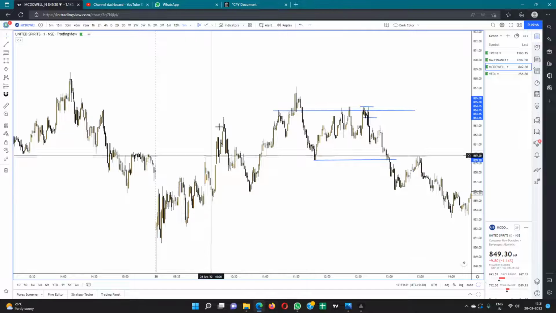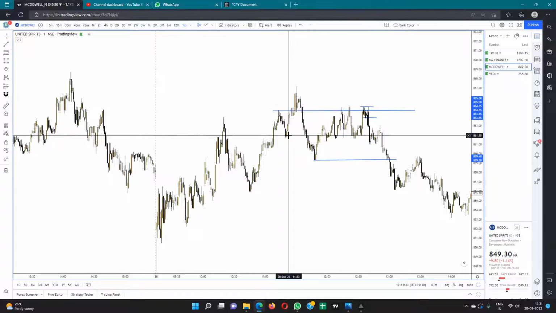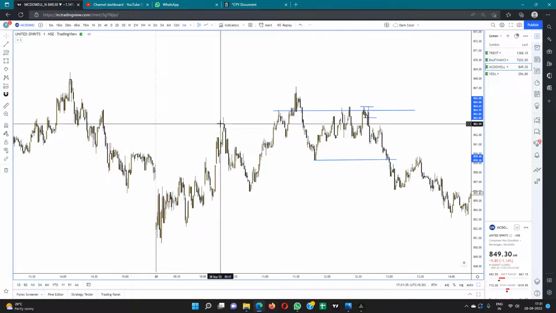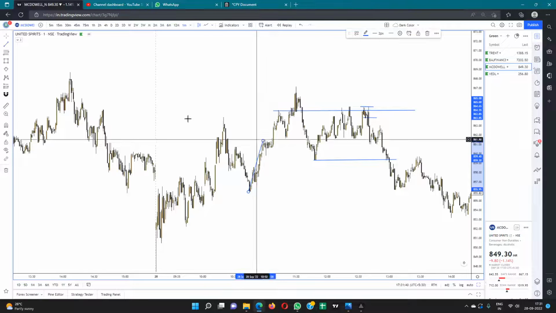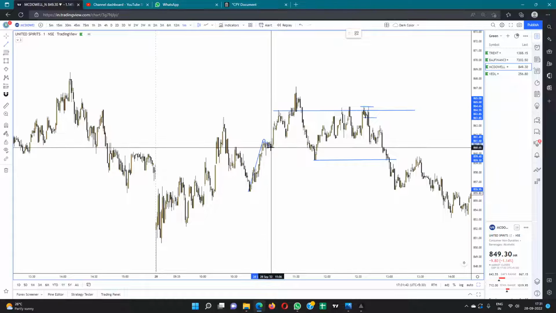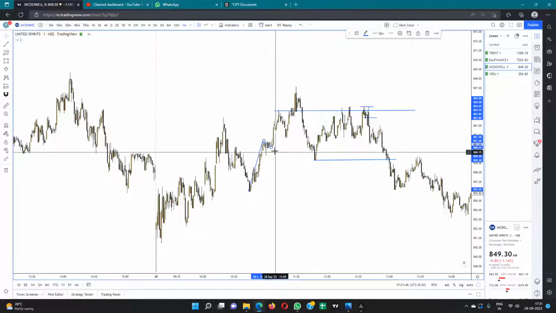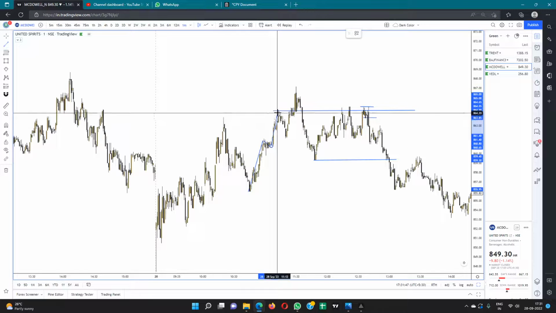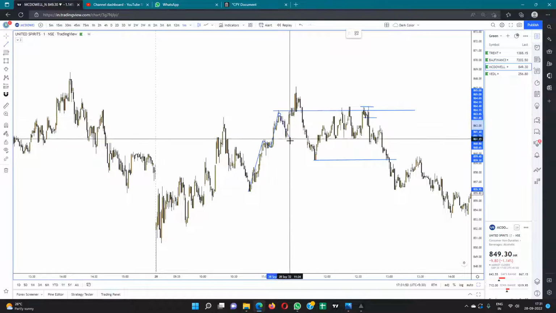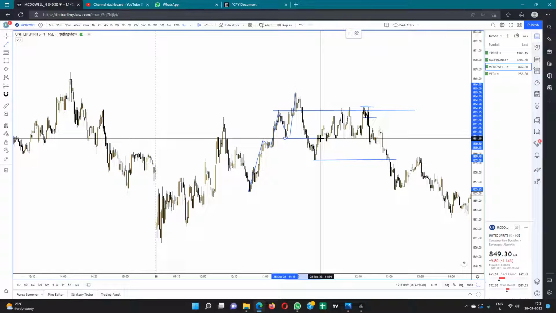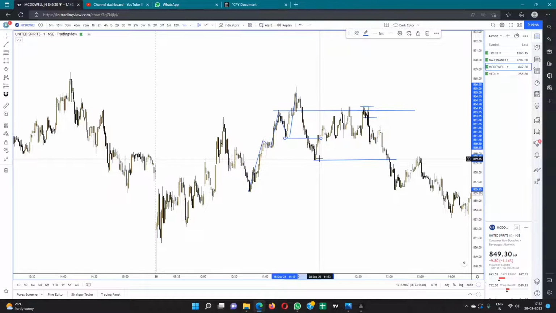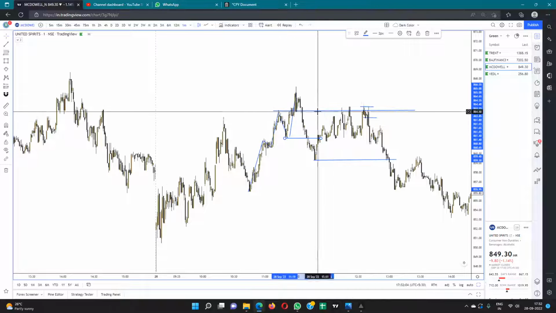McDowell has the same structure. We have a peak formation here, 1, pullback 2, pullback 3. Either you can take from this or from this movement here. This is the first peak formation. There is a small pullback which is slided on the right side. Then you see another second push up, then a deep pullback, and a third push up, right? After the third peak formation, we have seen that the low of the second peak has been taken off. We wait for the market to come back and test this high.